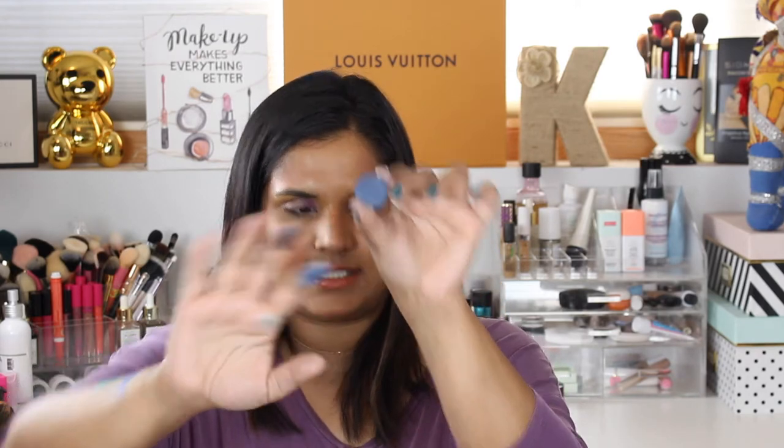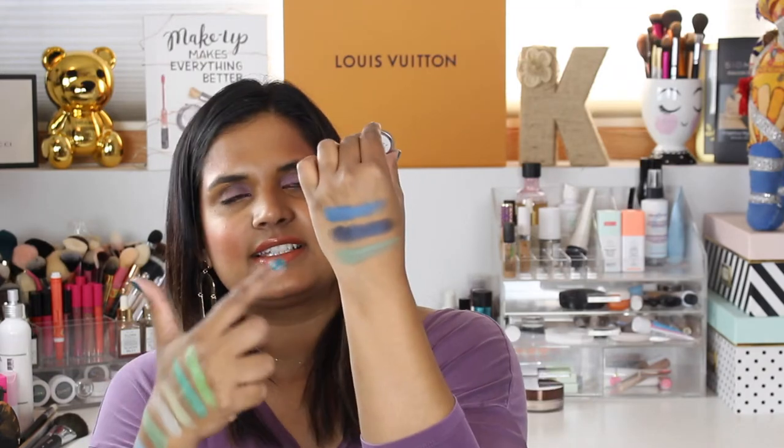The last four shades are darker so I'm going to swatch them on my other hand. This is the shade Nightfall - a beautiful matte dark blue. Here is a finger swatch. I like these because I know they're going to pair really well with all the shimmers. And then there is a dark shimmery blue for a more smoky look - this is almost black - called Deep Water. Here is a beautiful army green matte shade. I'm so excited to put that in my crease. This is the shade Turtle Bay.